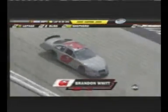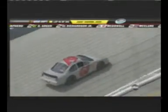Well, that could have been a lot bigger than what it turned out to be. They were in a big group there. There's the California driver, Brandon Witt. What did Brad call that in the pre-race show? A big gom down there. You can see what happened here. Yeah, just got loose getting down into the corner.